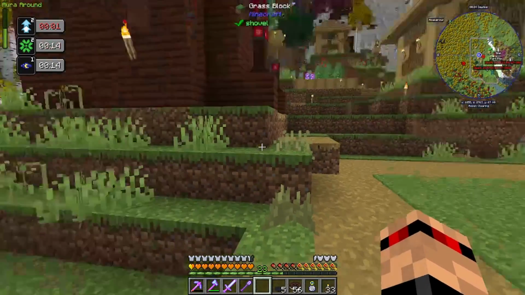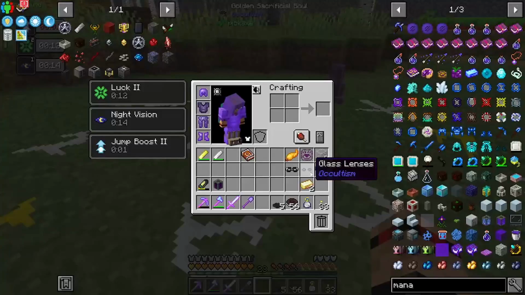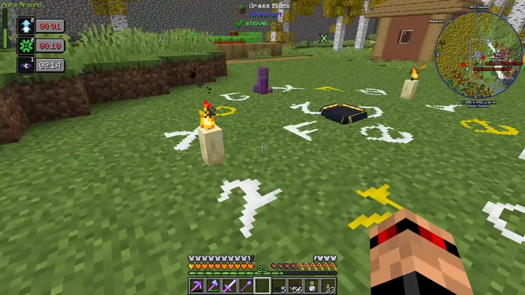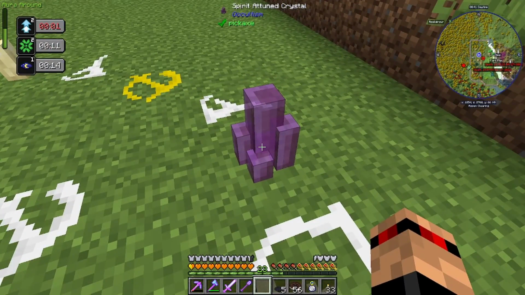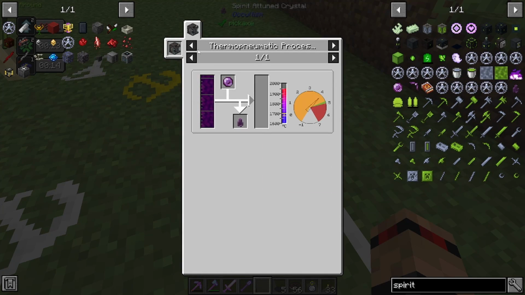Between episodes I did some occultism, and that's because I was learning how everything worked, if I'm honest, because I had no clue. So there's a few bits I needed to do. This one here, the spirited attuned crystal, there it is.